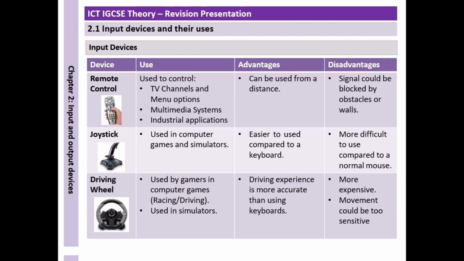And then, still on gamers, we have got what is called the driving wheel. All these are input devices connected to the computer, used by gamers in computer games, racing and driving, and in simulators. So advantages: driving experience is more accurate than using a keyboard. Disadvantages: more expensive. Movement could be too sensitive.